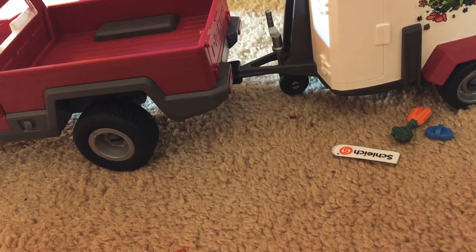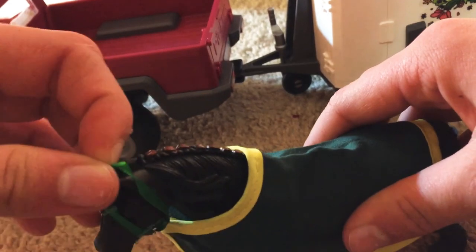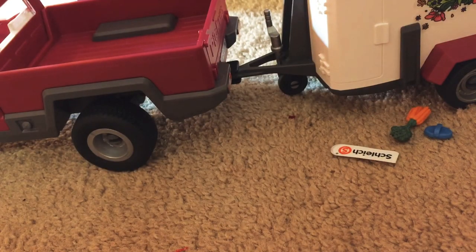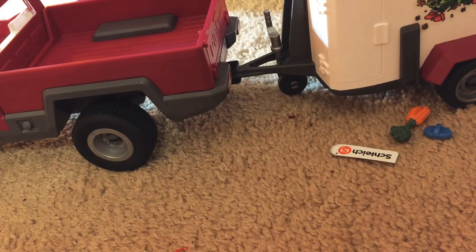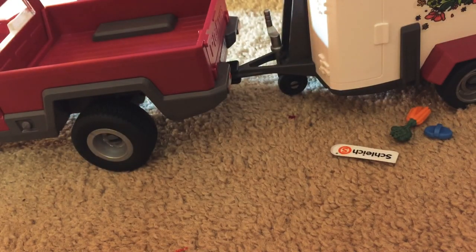Oh my gosh. What should I name her? Maybe Thunder, like Dark Fury, Storm Cloudy, Stormy, Storm Cloud. It's a girl. And this is what she looks like in her halter and lead rope, I think. No, halter and blanket. Okay, let's put her halter, her bridle and her tack on. Wow, it's 32 minutes long. It's probably because of the sticker. Oh my gosh. She's so beautiful.